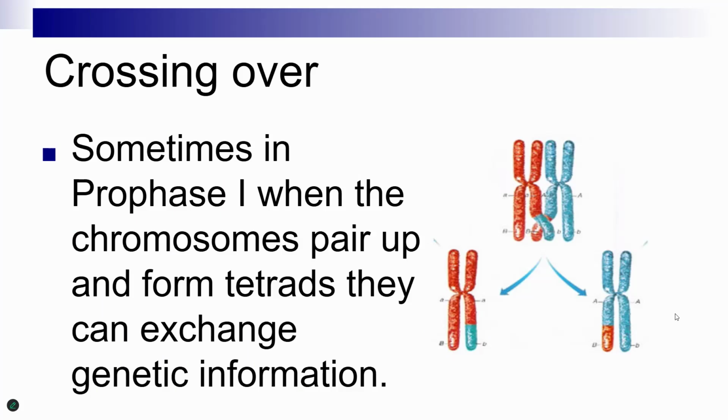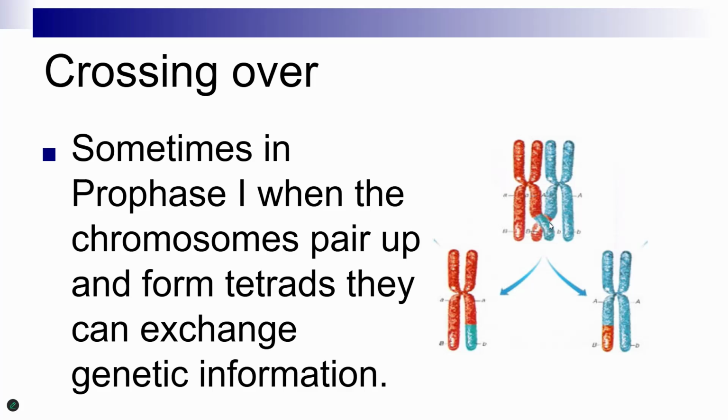Okay, I mentioned in prophase 1 that crossing over sometimes occurs. Crossing over is when the homologous chromosome pairs get really, really close together. And so sometimes the DNA from one chromosome will swap places with the DNA from the other chromosome. So basically, a little bit of the blue breaks off and attaches onto the red, and a little bit of the red breaks off and attaches onto the blue. So the DNA will swap.